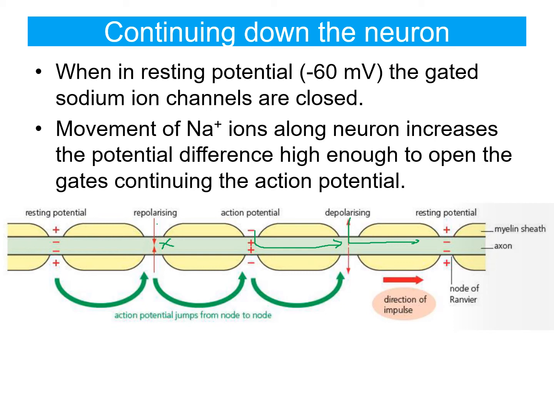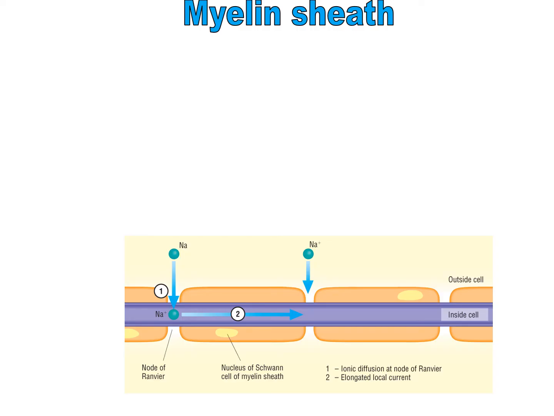And as you can see here, it sort of shows almost that it looks like the charge or the action potential jumps from node to node. So if you remember, these gaps are called the nodes of Ranvier, and it jumps and it jumps again. However, in real life, there's nothing to actually jump in. It's just that the sodium ions can't open any channels until we get to the edge of the myelin sheath, and that's where the channels open and the charge changes. So it makes the charge look like it's jumping from node of Ranvier to node of Ranvier, and that is causing what we call saltatory conduction.